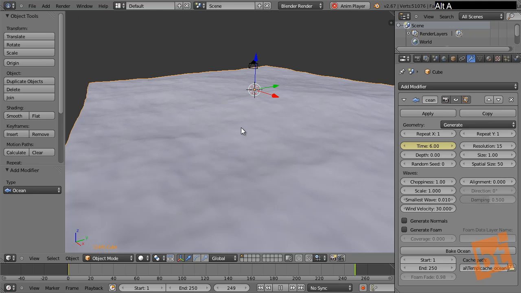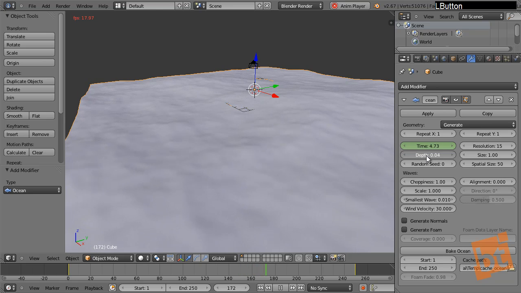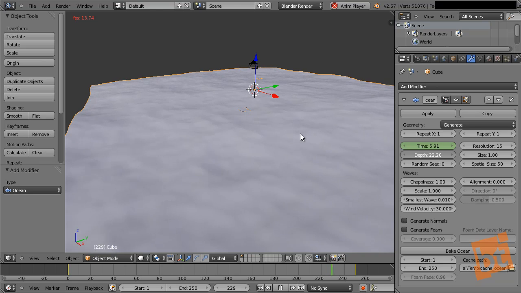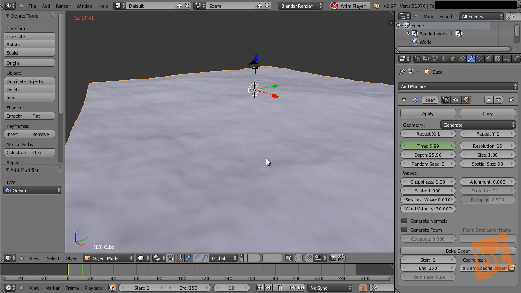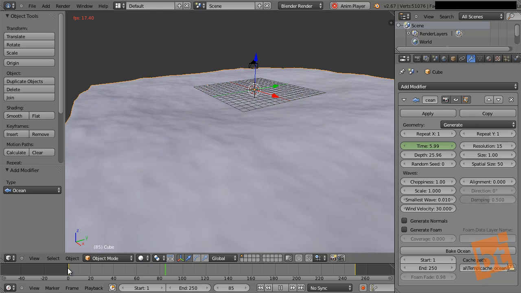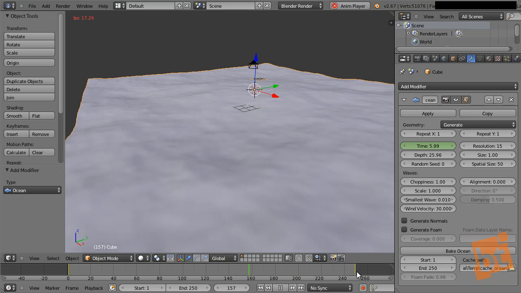So if we press Alt-A to reproduce, you can see there is nothing because we have no depth. If we start increasing the depth, you can see that there is some little movement. And if we put it really below the surface, you can see that it's changing. Now what's happening is that at the beginning it begins accelerating the time and then decelerates.